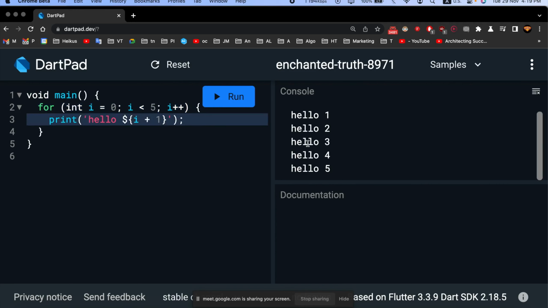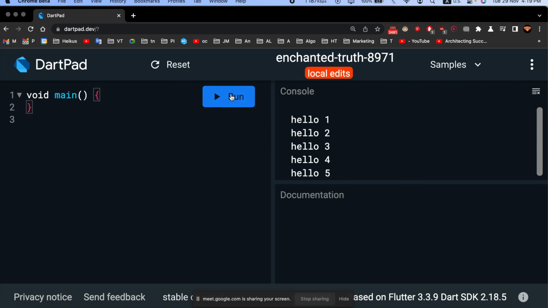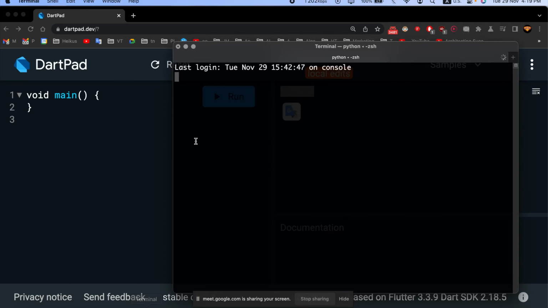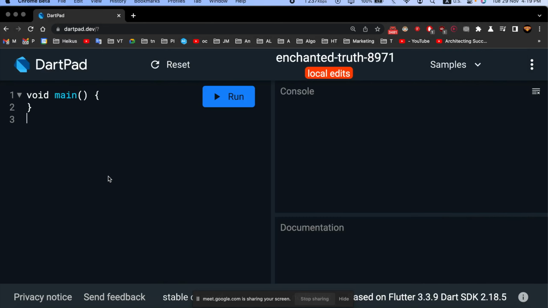Let's delete all this code and try again to write our code, which is var title equal to, in double quotes, Walmart and so on. So this is console. Later you will see console. I will show you what console is later, but for now console is a place to print some statements. So let's write our first application. So main.